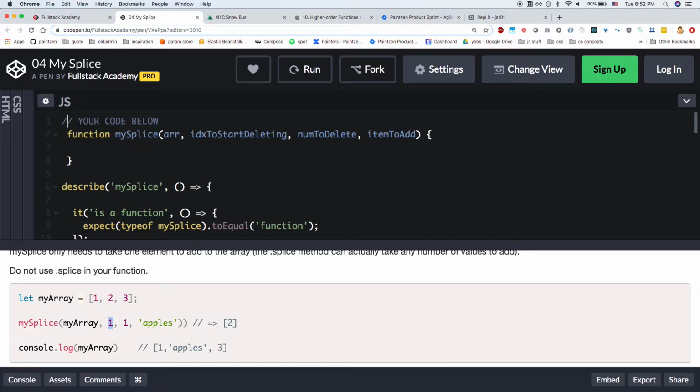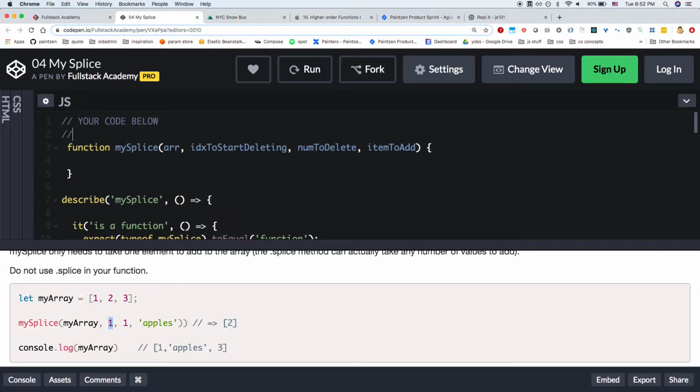And so now we want to say, first, what do we want to do? Well, we want to keep everything up till this index, because this is where we start deleting. So if this number was like 6, we want to keep everything from 0 to 5. You guys saw the solutions already, and honestly, I also just looked at the solution because I was looking at this problem, and it's kind of a lot.